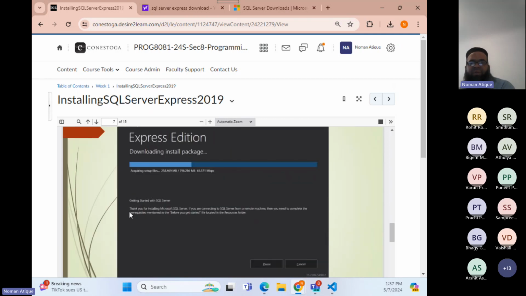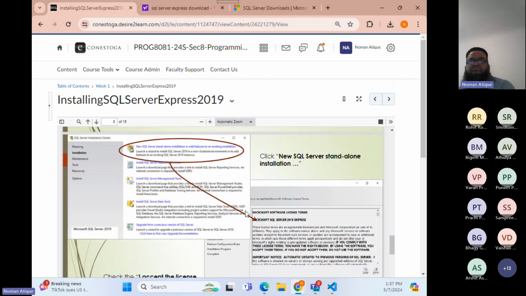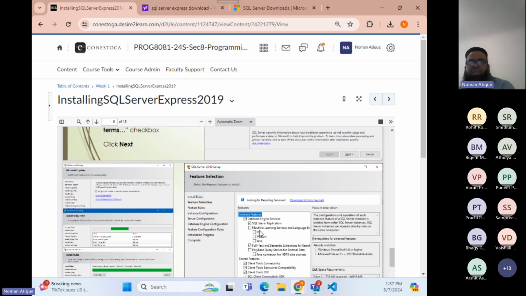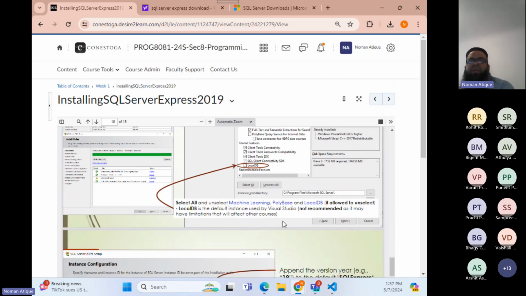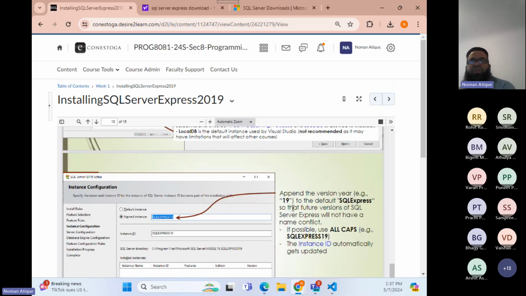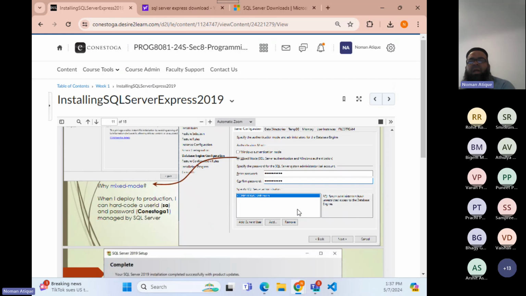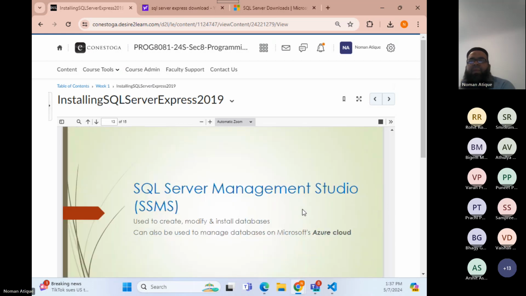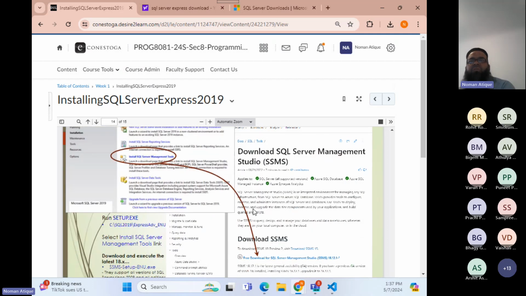Once you're done with that one, you will find a very important option over here, and you'll just keep on doing the installation of all those generic features. The main thing is that after that you will find an option to install SQL Server Management Studio as well. So I would like you to install both of them.